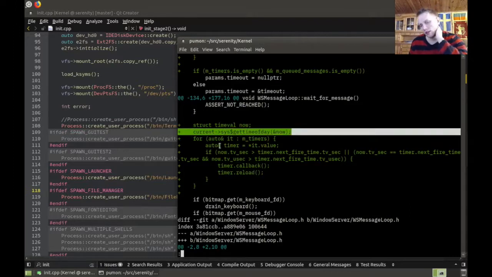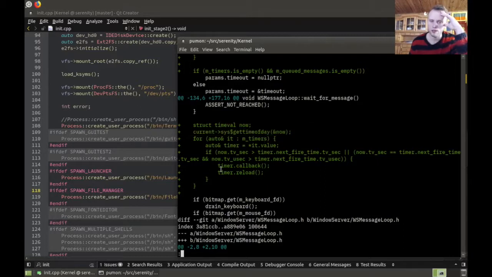So one thing I could do here is that you could imagine putting the get time of day inside of the loop so that if you have multiple timers and one of them has a callback that takes some time, you would refetch the current time at the head of the loop, so that subsequent timers might fire immediately instead of on the next event loop iteration.